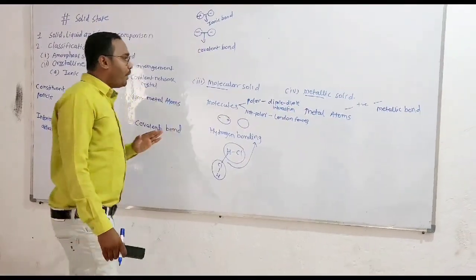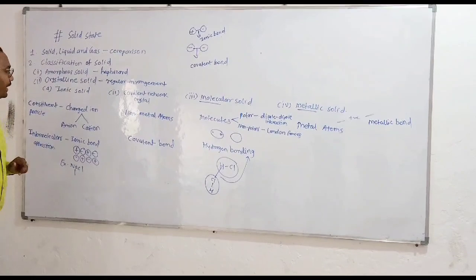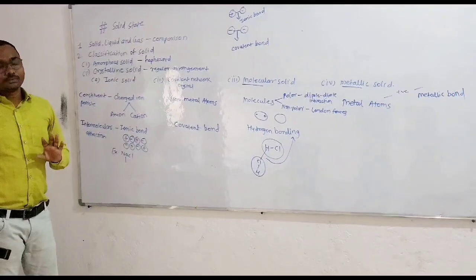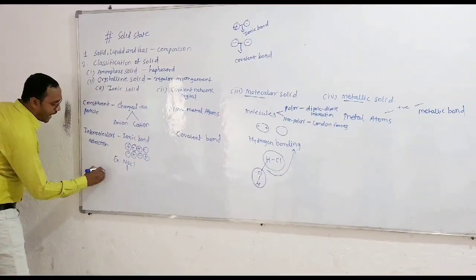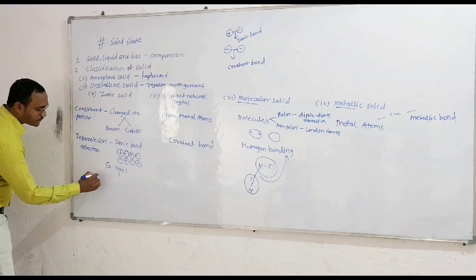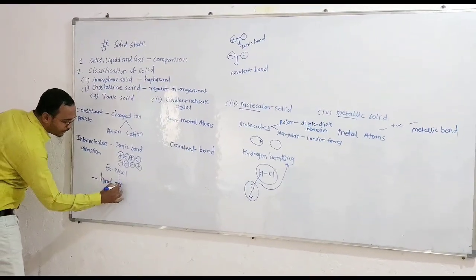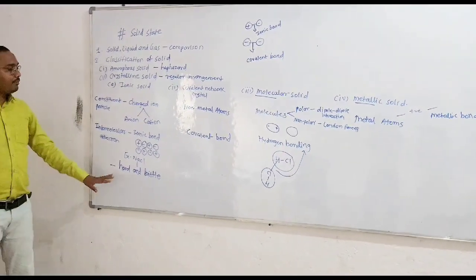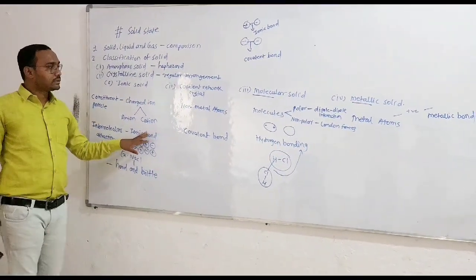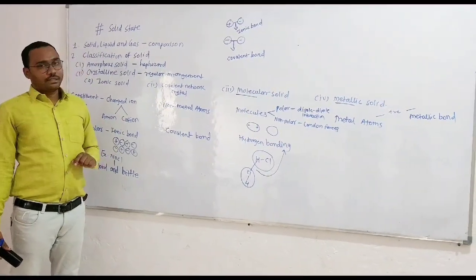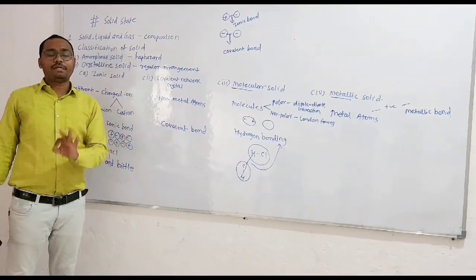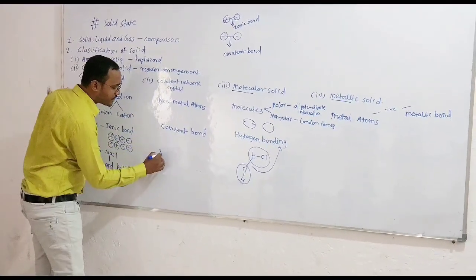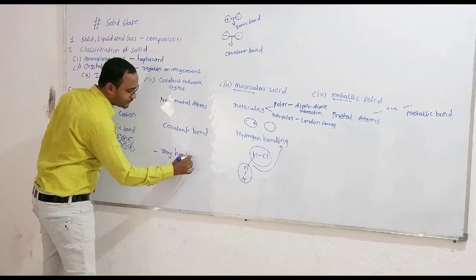And the third important point is regarding physical properties. We observe that in ionic solid, the ionic bond is strong. That means ionic solids are strong, hard, and brittle. Ionic solids are hard and brittle because of the strong ionic bond. In case of covalent or network crystals, these are the strongest solids present in nature. The best example is diamond. That means covalent network crystals are very hard and tough.